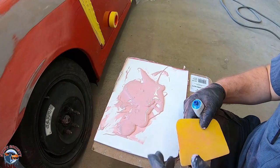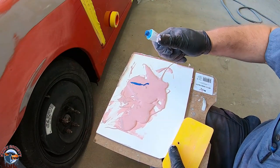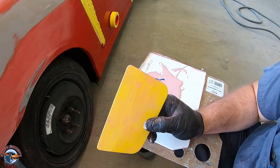Okay, so here's the filler. And with the hardener, I don't like to add too much, otherwise it could really kick too fast. And if it's not enough, it's just going to take a little bit longer. It's also important to pick a good spreader, a spreader that matches the size of the repair that you're doing.